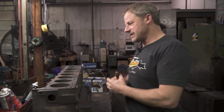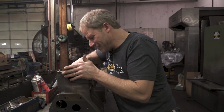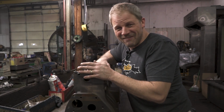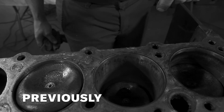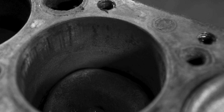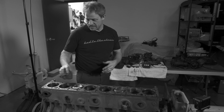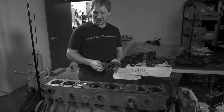It's cleaned up nice, and now we'll get the professor over here, Mr. Mike, to tell us how bad the bores are. I have my bet. Let's see how close we are. Does not look so grand. It's got a ton of taper in it, and it is pitted like crazy. Mikey's going to be laughing at us, thinking that this is going to clean up at 60, if 60s are available. We may be looking at 8 sleeves. That's my unprofessional, professional opinion.